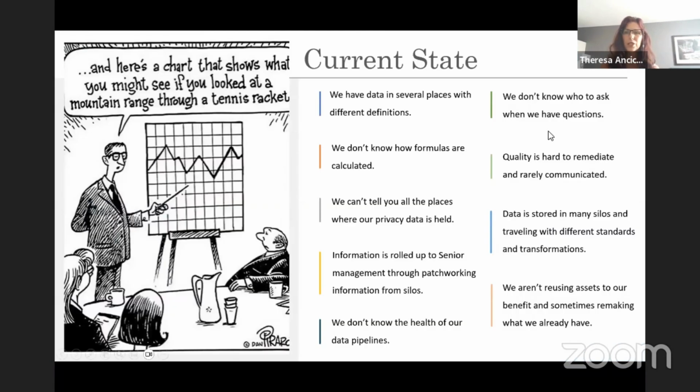A lot of organizations, when you look at their current state and what's driving their data governance, we hear these common threads. We have data in several places with different definitions. We don't know how the formulas are calculated. We can't tell you all the places. We have our privacy data. This outlines some of the most common reasons that are driving data governance in organizations.